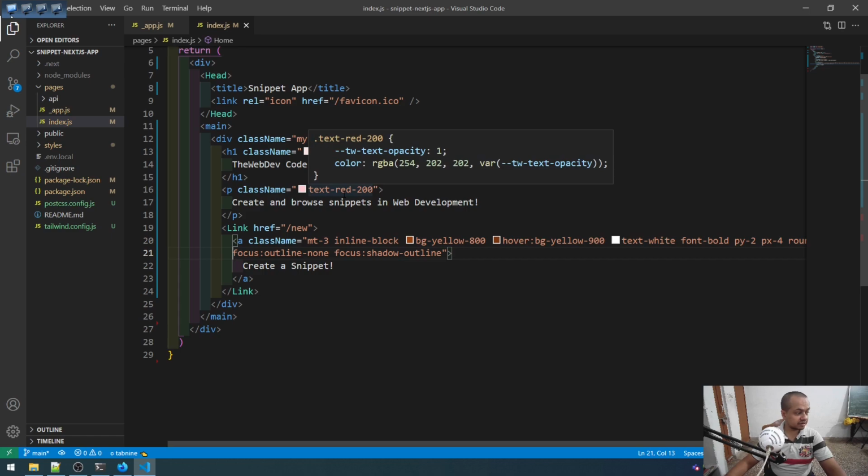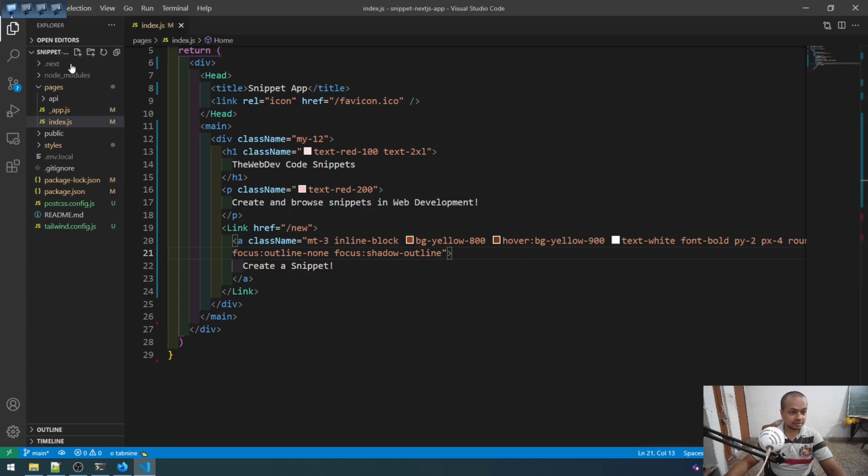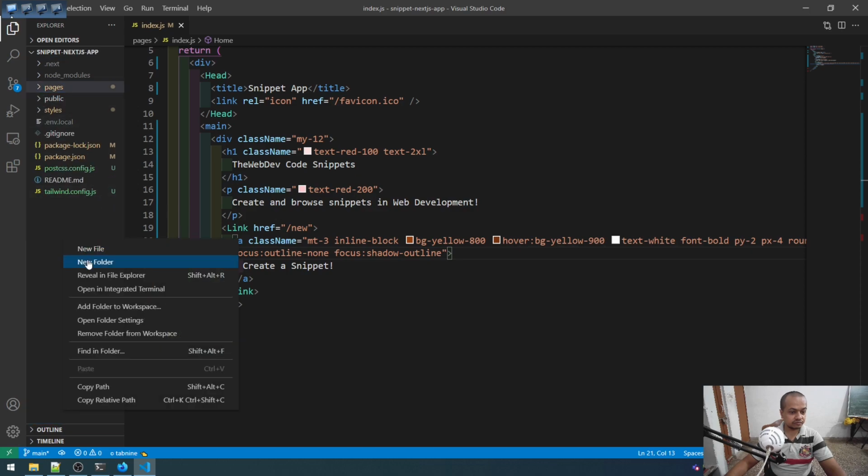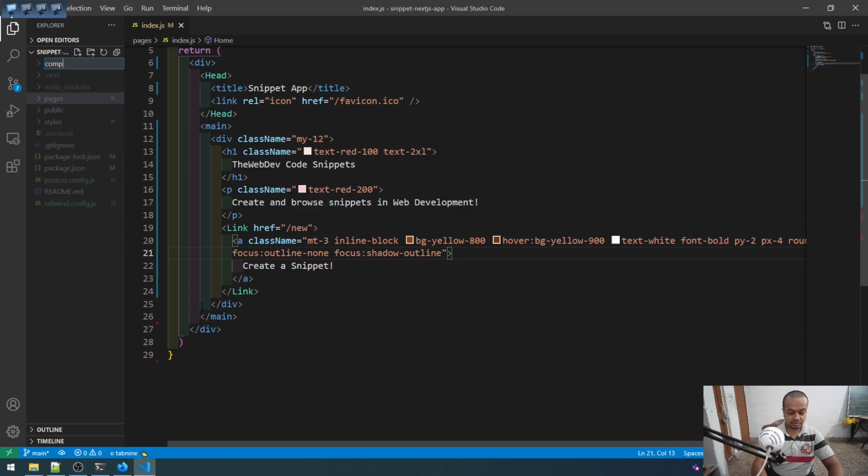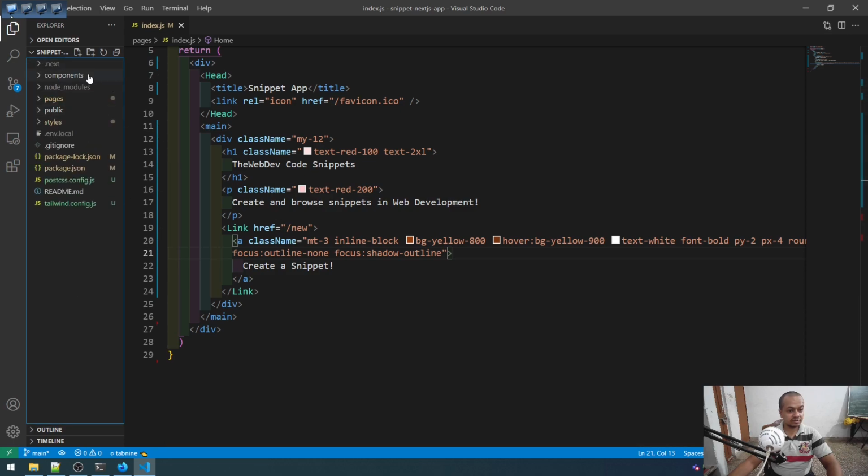So the next thing which we are going to do is to start working on the real thing. So we will create a new folder, components, and inside this folder snippet.js we will do.